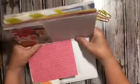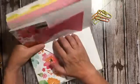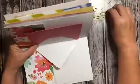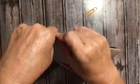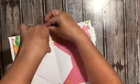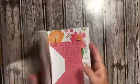Okay, so signature number 2. I did different types of paper in each of the signature centers, which I think is kind of cool. These big, long ones work real well if you're doing short, long and short, big and small. I call them big and smalls. There we go. Okay, so signature number 2 is ready.